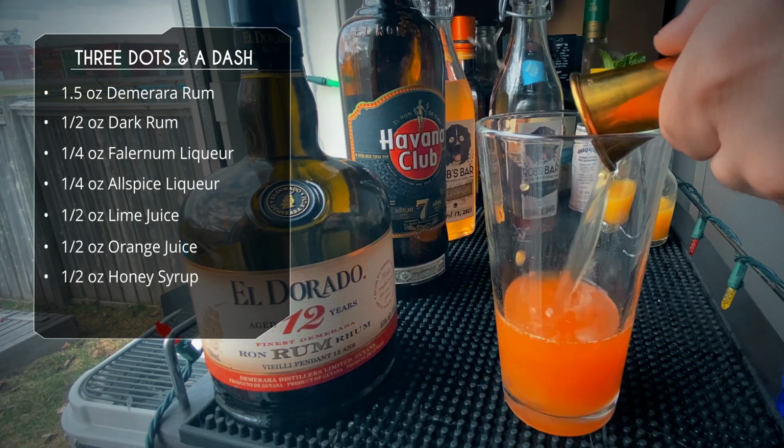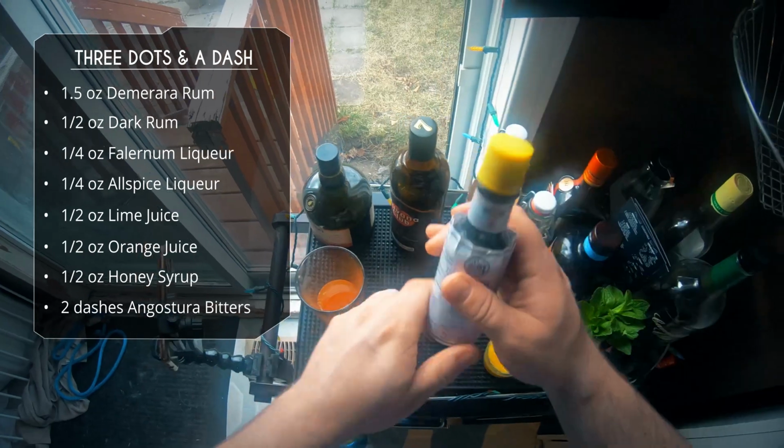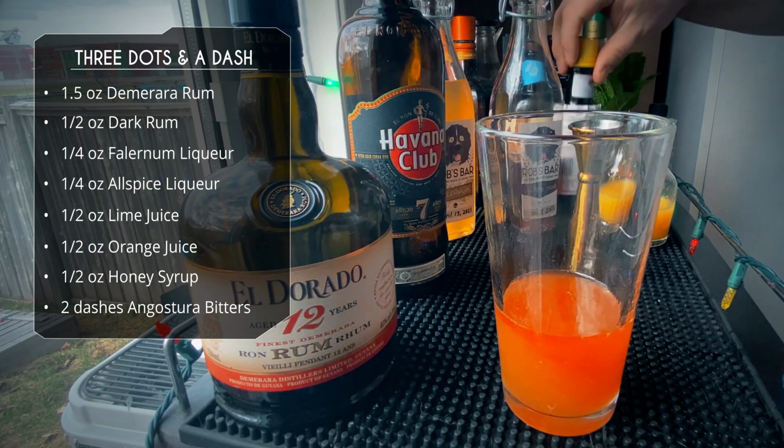Honey syrup is basically 3 parts honey, 1 part water. And it's basically just to make the honey easier to work with. Pure honey is way too thick. And lastly, 2 dashes of Angostura Bitters.